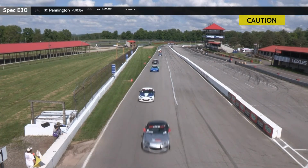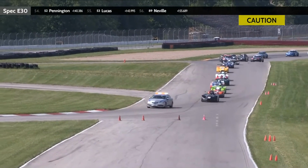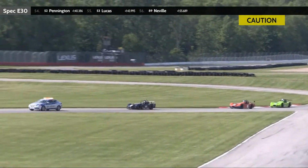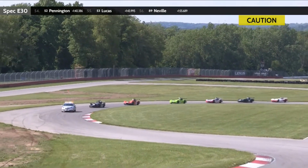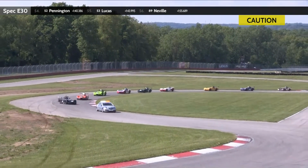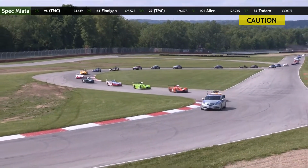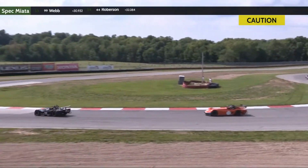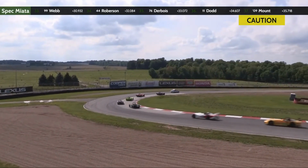With the Spec MX-5s, it's quite a neat class. They usually run their own individual championship, and it's a place for the NC Miata, the third gen Miata, to race at. And as the Spec Miatas are getting older, I mean, you can still get parts for them. The cars themselves are plentiful; you can find them everywhere. But they are getting older, and Mazda needs a place for the NC Miatas to continue their lives.